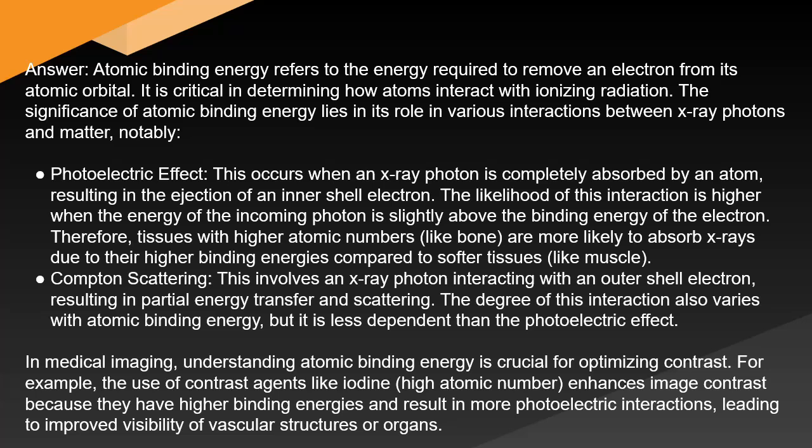Compton scattering involves an X-ray photon interacting with an outer shell electron, resulting in partial energy transfer and scattering. The degree of this interaction also varies with atomic binding energy, but it is less dependent than the photoelectric effect. In medical imaging, understanding atomic binding energy is crucial for optimizing contrast. For example, the use of contrast agents like iodine, with a high atomic number, enhances image contrast because they have higher binding energies and result in more photoelectric interactions, leading to improved visibility of vascular structures or organs.